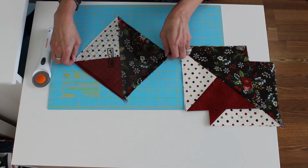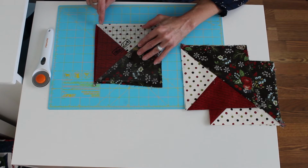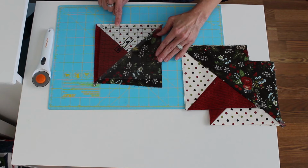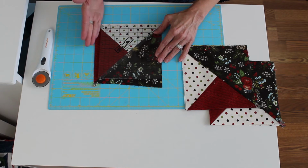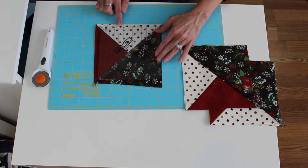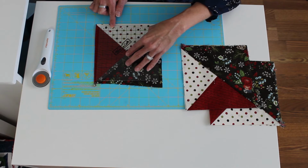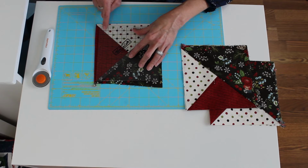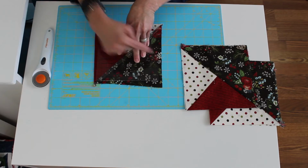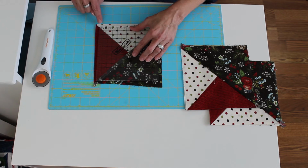toward the dark. And then when you get ready to line this up, this point right here needs to be right where this red and white piece meets. If you line it up and you cut it down here, you can see, if I block off this section here a little bit, you're not going to be lined up right. So that is the only difference on this. When you've got this seam here, you do need to make sure that your point as it comes down is right at the point of the ruler, and that's going to be your guide where to start. But you can see we've got plenty of extra to cut off here. Again, we made sure you had plenty to work with. Just make sure your point is lined up.